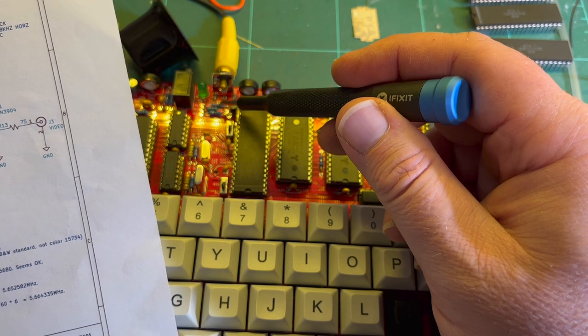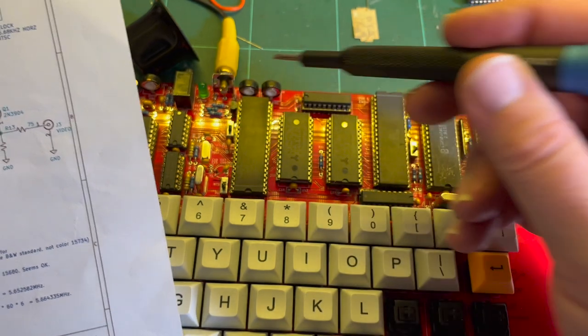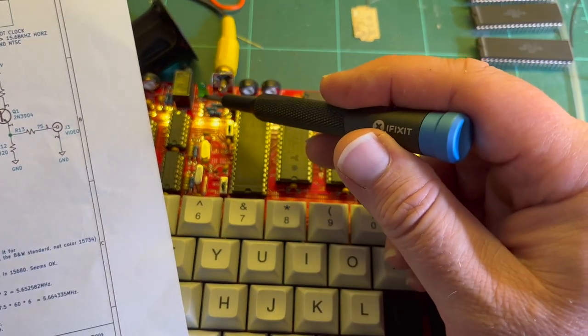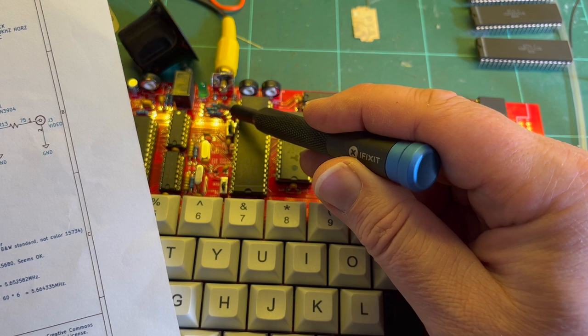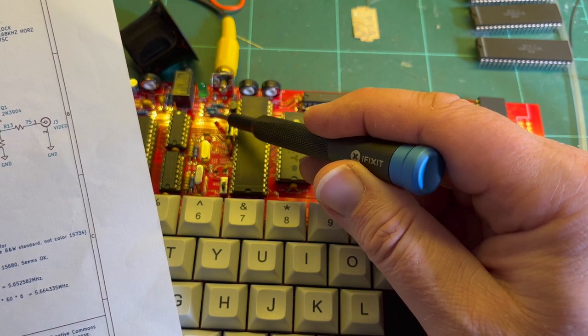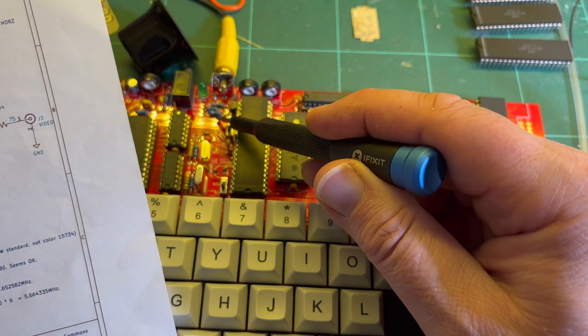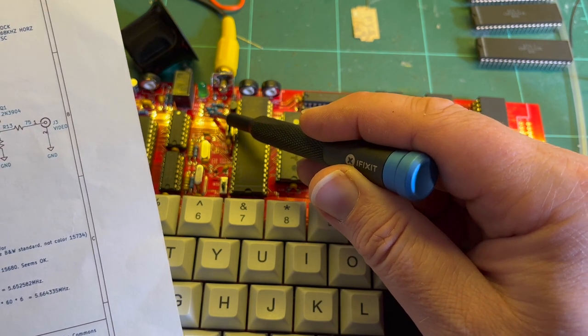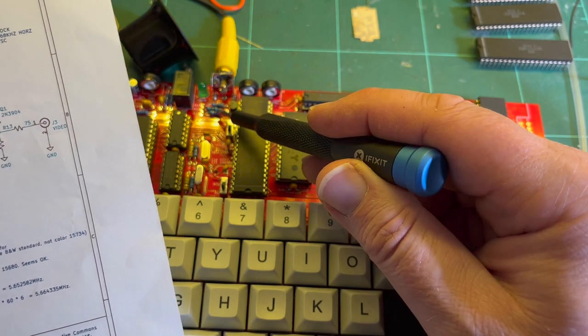So I just need to check. What have we got? R12, R13, R10. So R12, R13. I'll just make sure I've got those the right value. And then R11, which is supposed to be 10 ohms. Brown, black. So that should be 10 ohms. That's R13. R13 is supposed to be 75.